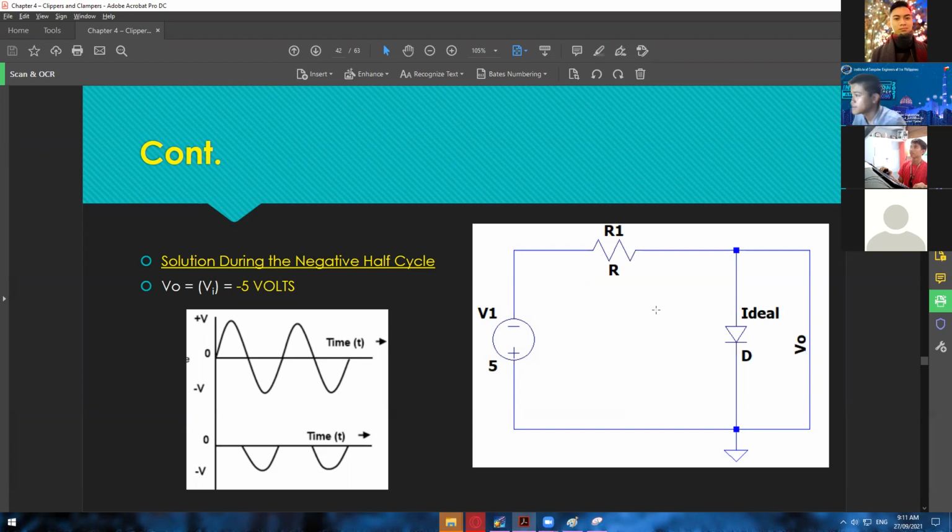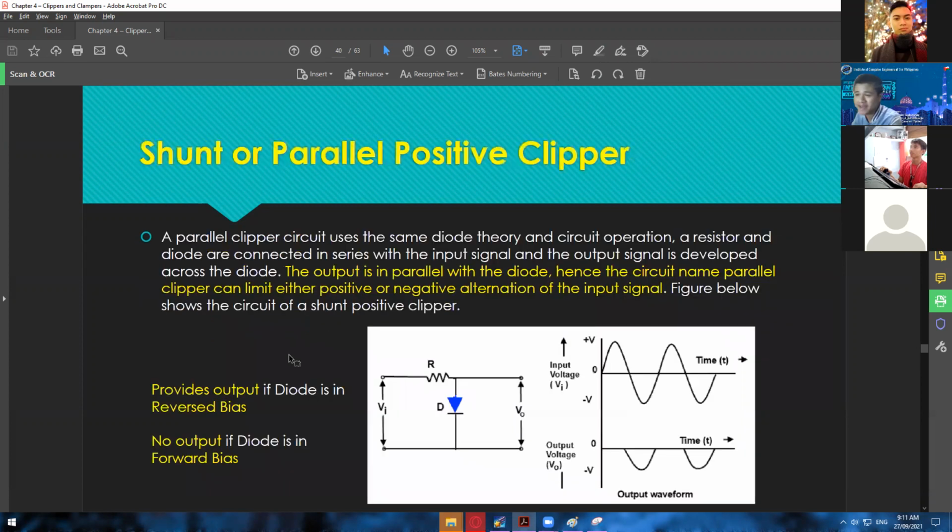All right. So that's the explanation behind this: reverse bias connection provides an output, and forward bias connection has no output. So it completely depends on the placement of your VO also. If the VO is right here, you have to analyze it as one. You have to think if there is a reading or not. If the VO is right here and below, then the same. You have to analyze first if there is a reading or not, etc.